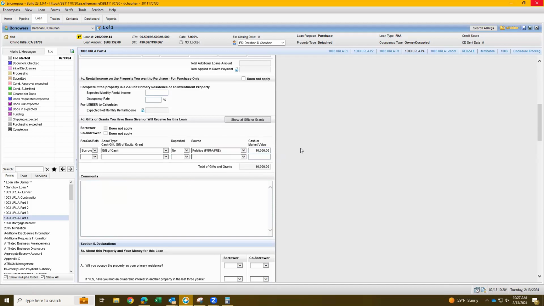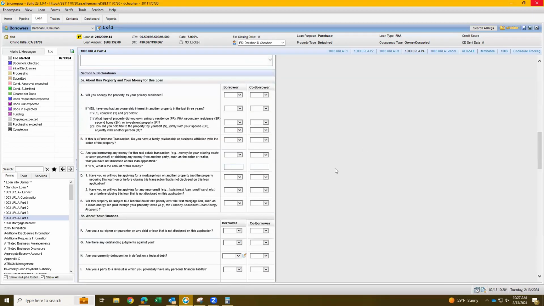Does that make sense? I'm going to say that because no one's saying anything, that does make sense. So anytime you put no, that means that you're getting additional money, whether that be wired directly at escrow or they're going to be depositing it into your account at a later time. If you put yes, that means it's already been deposited into your account, and whatever you have in your current account includes the gift that you've received. From there, you're going to complete this section here. Again, this is very important. I know a lot of loan officers take it for granted and put no on everything, but it is important that you ask these questions because things come up, our 1003s are incorrect, and it can put us in a bind.